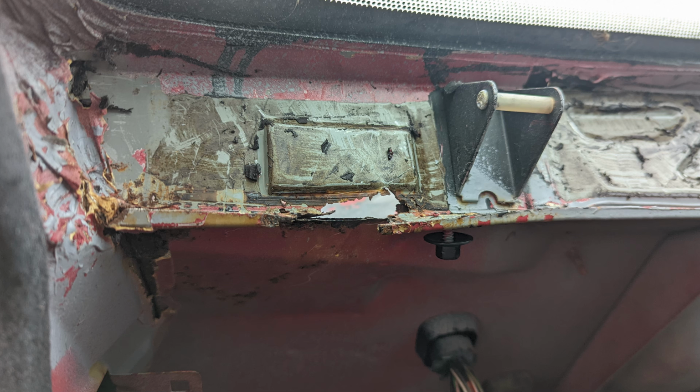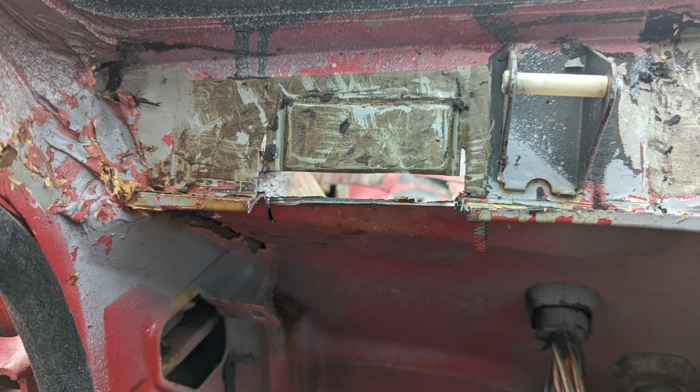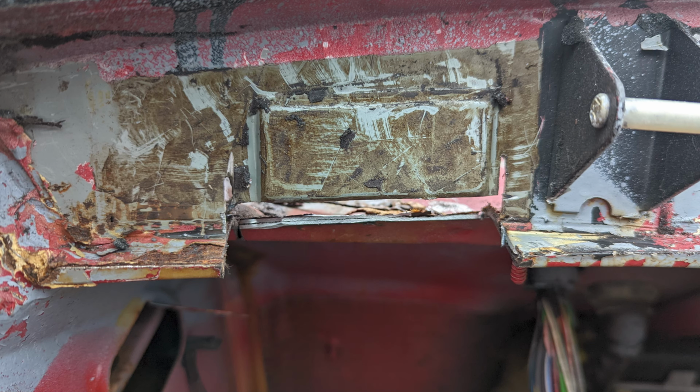This is from the underside of the dash, so again a nice hidden area for me to weld and hide my terrible welding. So I cut this first section out back to good metal, and then that soon grew.